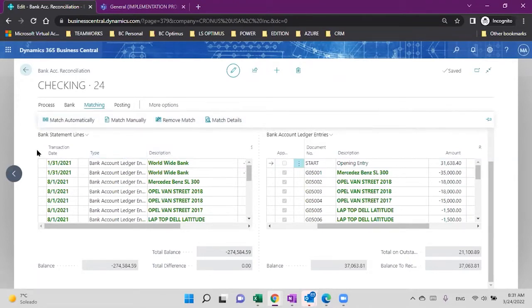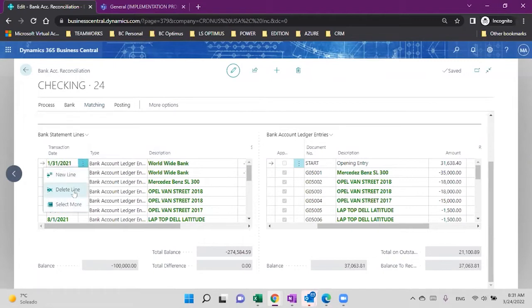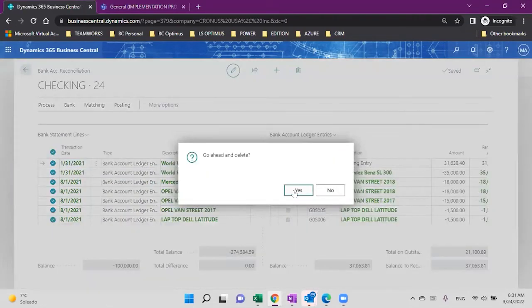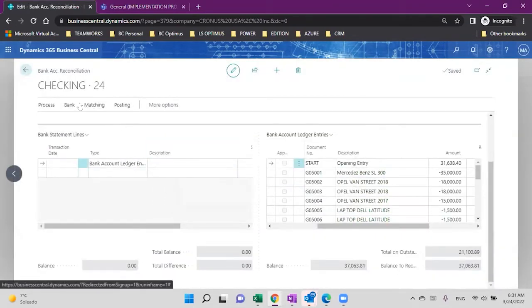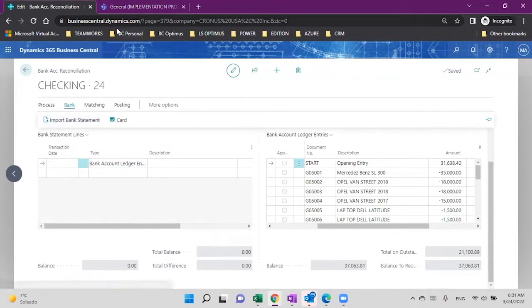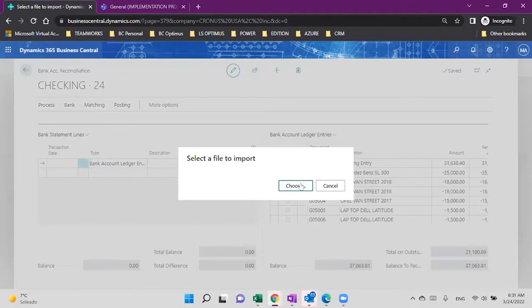But before we start to reconcile, we have another function. Let me just delete this line for a second, because we can also import from a CSV or import from your actual website. If you want, we can integrate as well, which is, to be honest, more cumbersome and requires more effort. It's a very complex customization, and only possible if the banks actually offer that service to connect online. This is done through web services because we are working in the cloud. But this option is really helpful as well. Import bank statement. Let me just show you the idea.